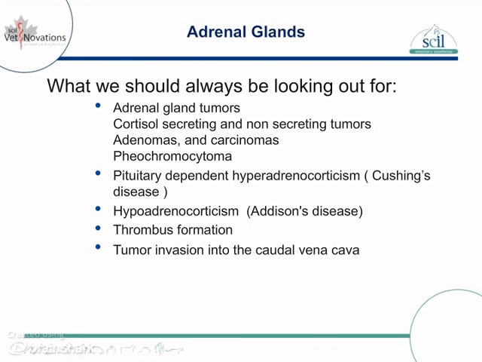These are some of the common conditions of adrenal glands and surrounding vasculature, and a careful ultrasonic examination will aid in their rule-out or diagnosis. Adrenal gland tumors, secreting and non-secreting, may involve the adrenal cortex, such as adenomas and adenocarcinomas, or the adrenal medulla and the chromaffin cells, such as pheochromocytoma. These tumors are often unilateral, but rarely can be found bilateral. Clinical signs may vary from none to life-threatening metastatic disease.